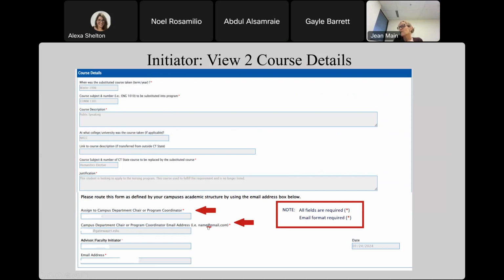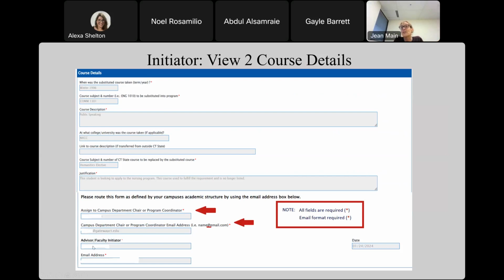And it's going to require an @ symbol. So in the past, I've gotten a few forms that just say the dean's name. Please send to Tim St. James. Well, the form's not going to send it to just the name. It has to have the full email address of the department chair or program coordinator in order for this form to be moved to that person.